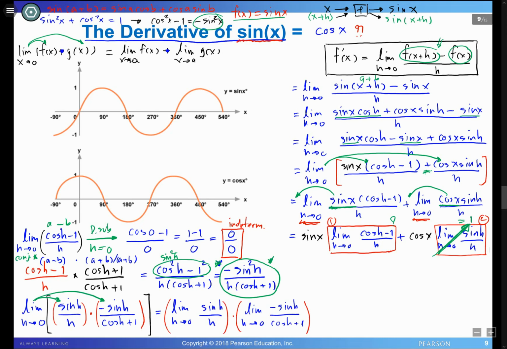I'm going to work further to the right hand side, so let's follow this. Now, let's take a look at the first one. First limit over here. This is the limit of sine h over h when h goes to 0. It's the same as what we had on the right hand side. This we have proved, and it's going to be equal to 1. So this right here goes to 1. As you can see, this is 1 times the other limit, so 1 doesn't really matter here.